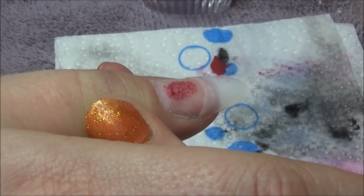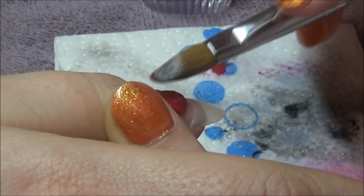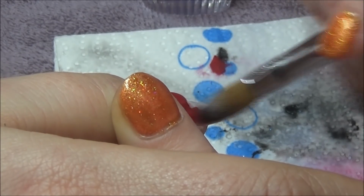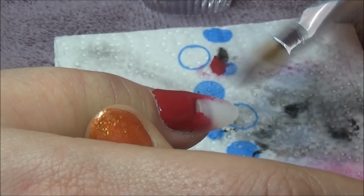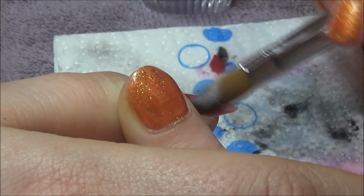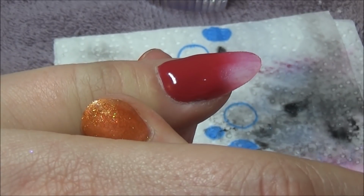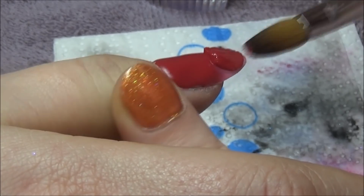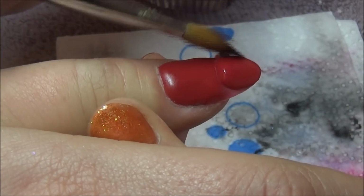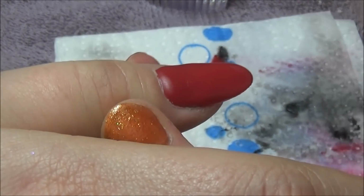So I did drop a bead on the kitchen towel, so I just went in with a fresh one. This brush is really good because it does have a good point on it, so you can get right up to that cuticle and also the side walls. So you can make your work nice and neat with this brush, which I really like. So anyways, once I've applied the colour, I'm just going to go in with CJP's Crystal Glass.